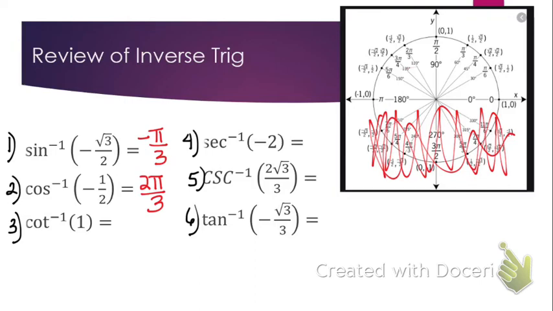where that shift happens. Okay, so for cotangent, still quadrants 1 and 2, what angle has a cotangent of positive 1? Well, we know that for it to be 1, it's one of your 45s. So it's either this one or this one. But one of those is positive and one of those is negative. So which one is positive? Pi over 4. So the answer to number 3 is pi over 4.